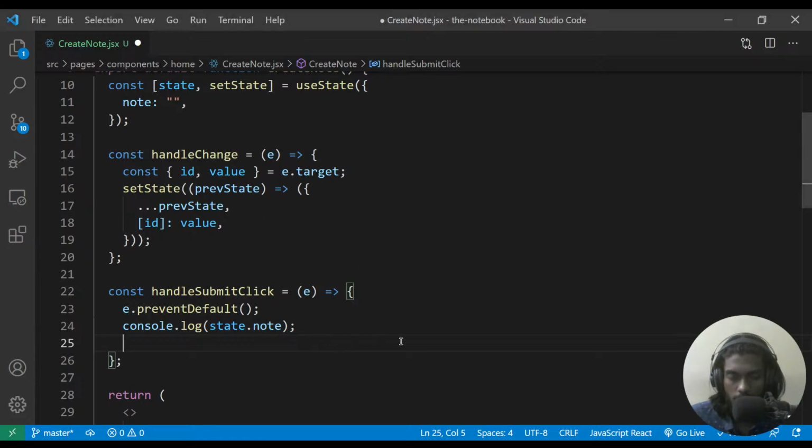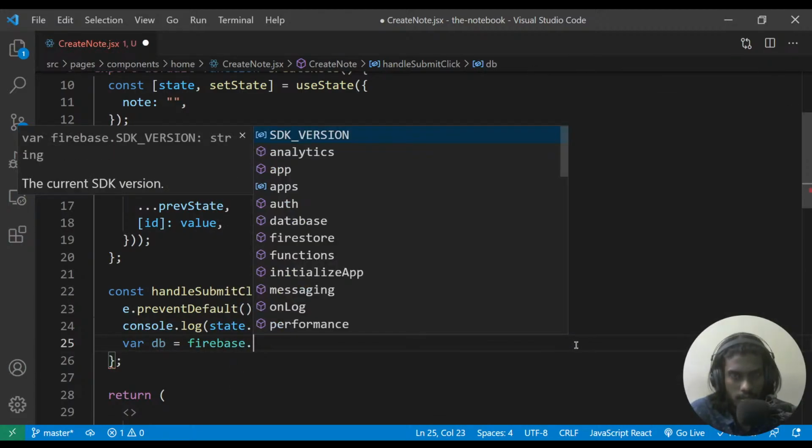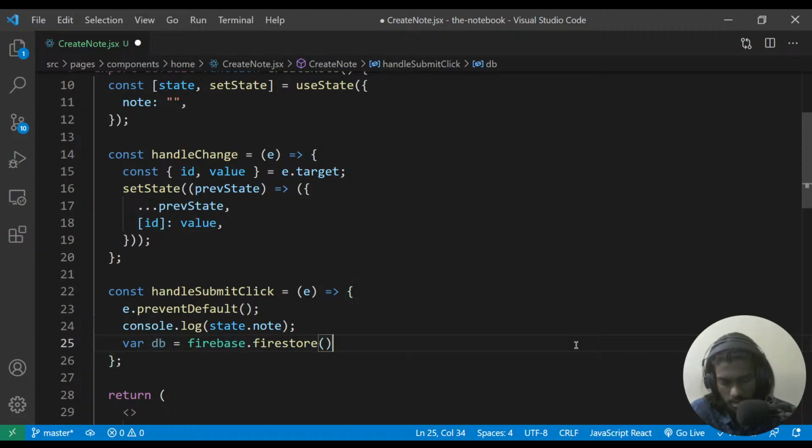Okay, first of all, what I want you to do is just type in. Let's type in for a little bit. I'll copy paste exactly the stuff from Firebase alone. So first what you want to do is create a variable. Let's call this db. db is going to be firebase.firestore, and boom. So I've created a reference to a database inside Firestore.